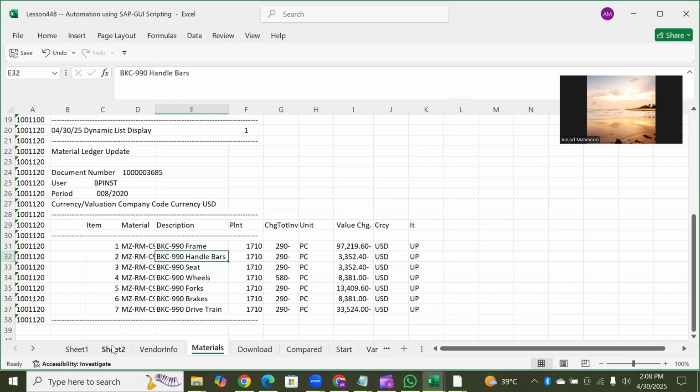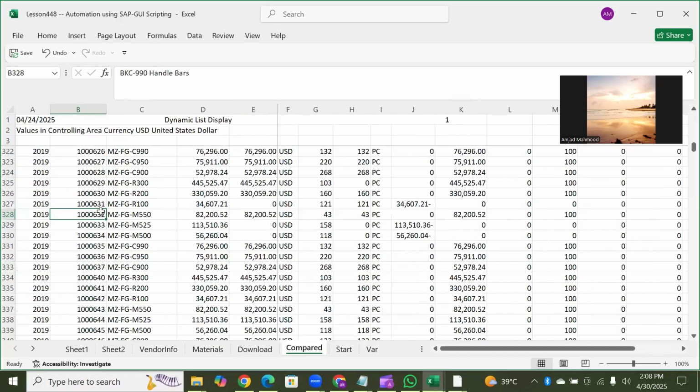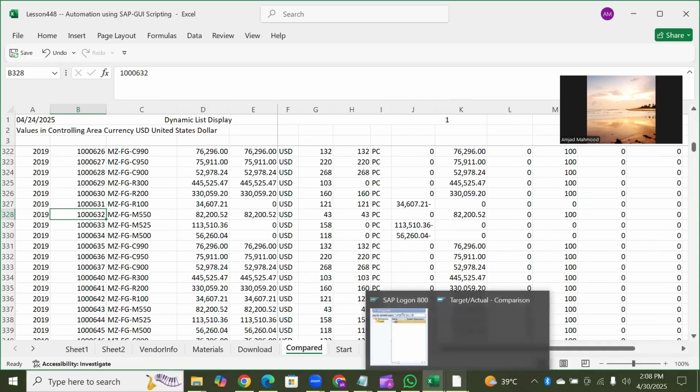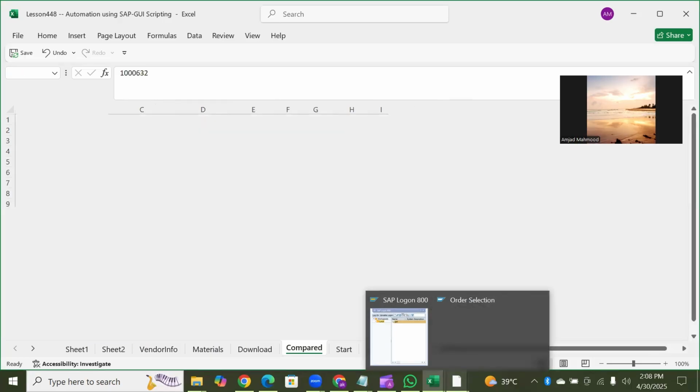So let's get back to the compare sheet, double click on it and see what happens. It is going to take it as it was shown in our previous video, starting from the beginning. It will drill down this $82,200.52, then take the breakup into the Excel sheet of material.